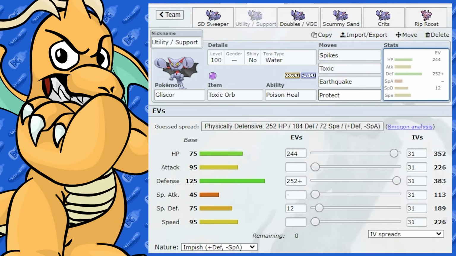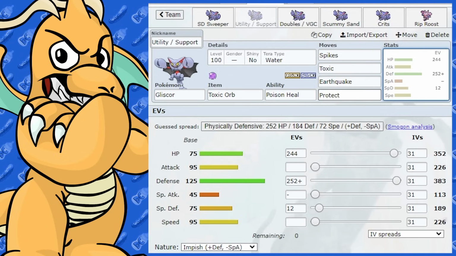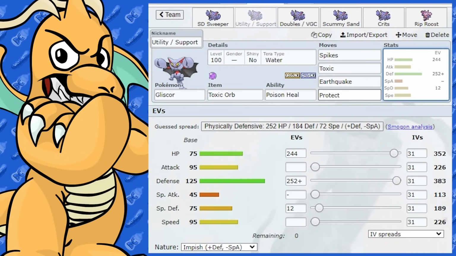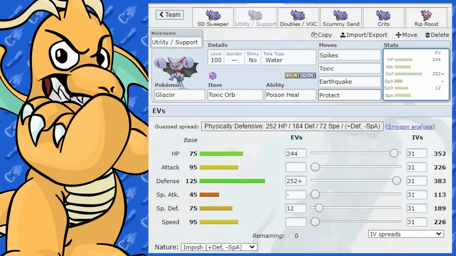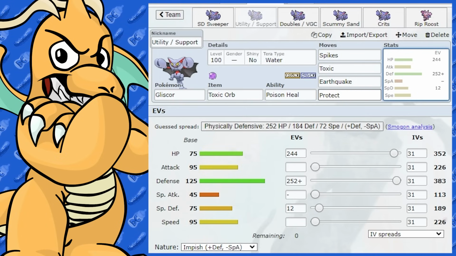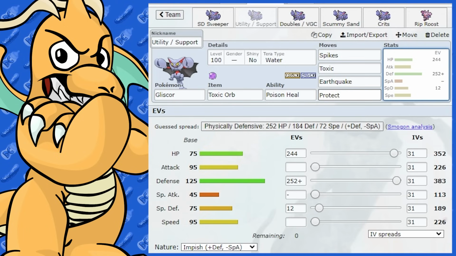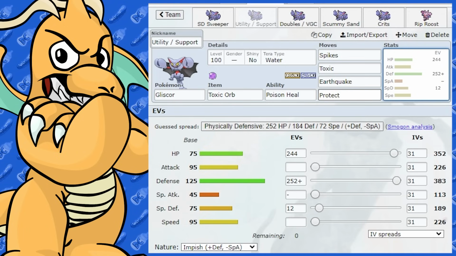It does get other stuff like Tailwind and things like that. It gets so many great support moves. I noticed it didn't have Defog anymore, or Roost, so that could potentially hurt it a little bit in my opinion, because having Roost was actually quite a big thing. I feel like for the trade-off between that and Toxic Spikes, I'd rather have Roost, but that's how it is.